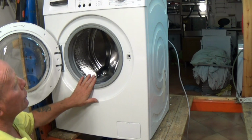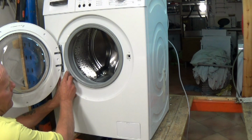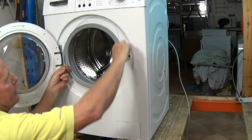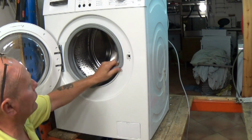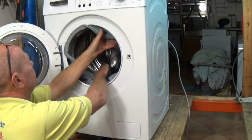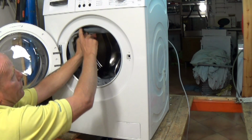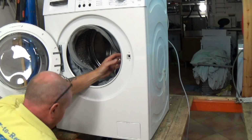Right, first thing we need to do is remove the wire band that holds the door seal to the frame. Now, you just get a small screwdriver, pull it back, and then slide all the way round and the band comes off. Then peel the door seal back and you can tuck it inside. On some you might not be able to because it's got a piece at the top which is connected to the soap drawer, so just tuck it as far out of the way as possible.